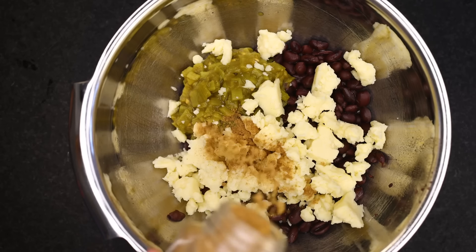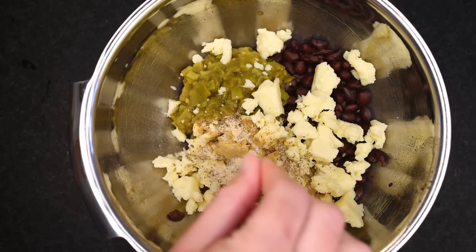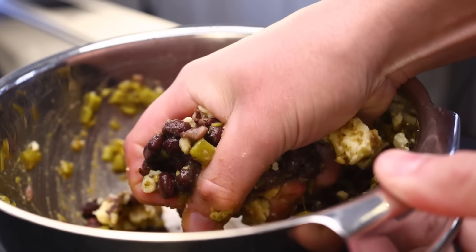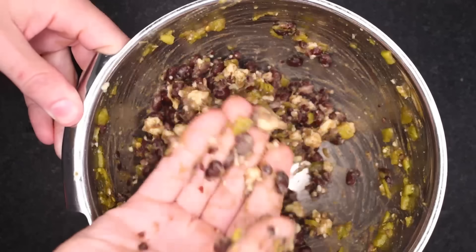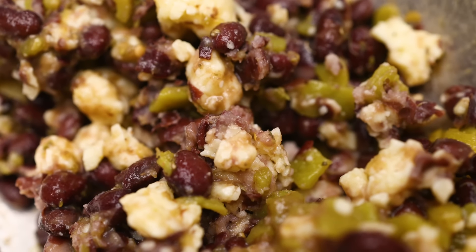Season with whatever Latin spices you've got — that's cumin, some dried oregano, some garlic powder, just a little salt. These things are already salty. Stir that up, and here's a trick: squish some of the beans, not all of them, but a few good handfuls. This creates a free starch paste that will bind all the chunks together if you stir it thoroughly. Taste it. I don't think it needs any more salt. The flavor-to-labor ratio of this filling is off the charts.